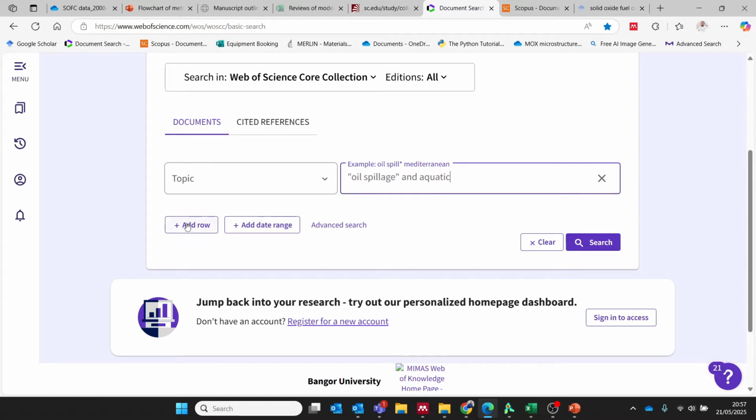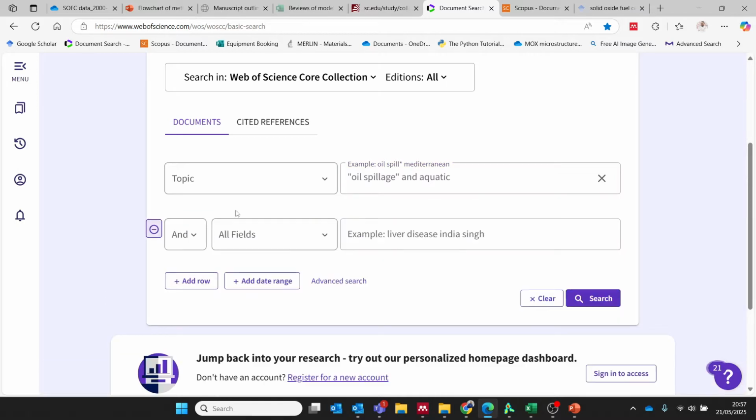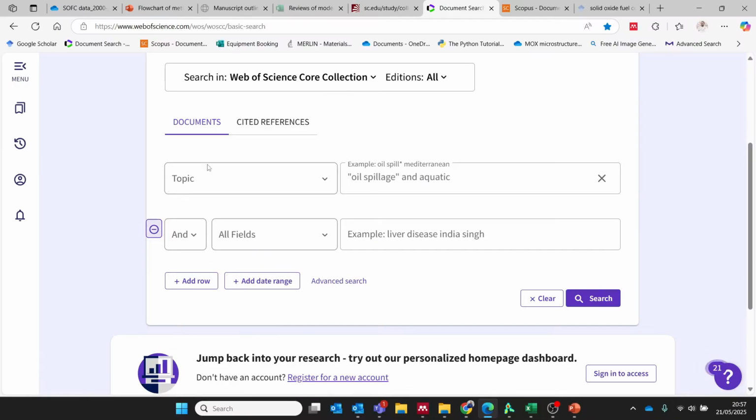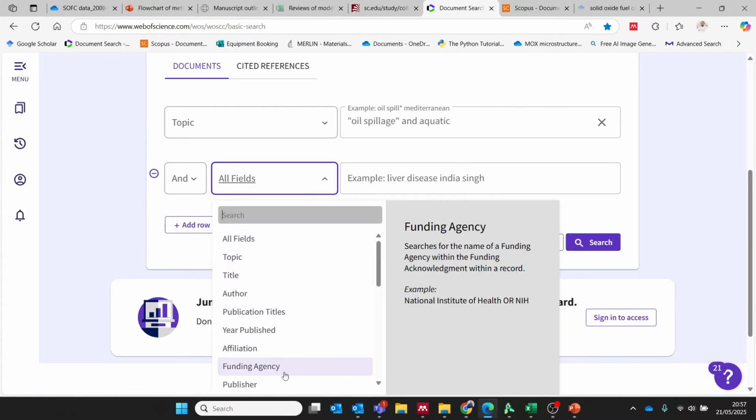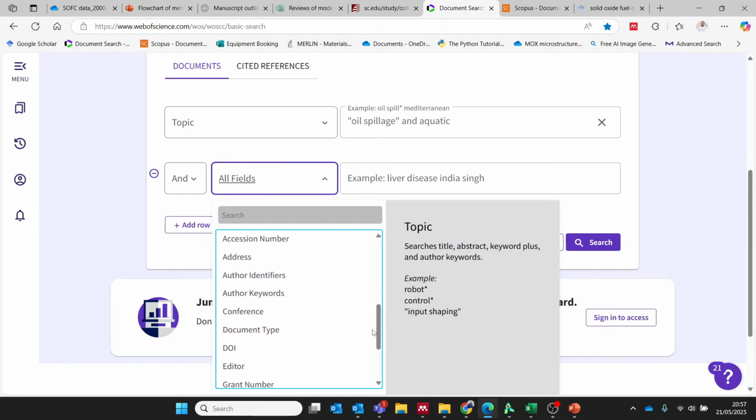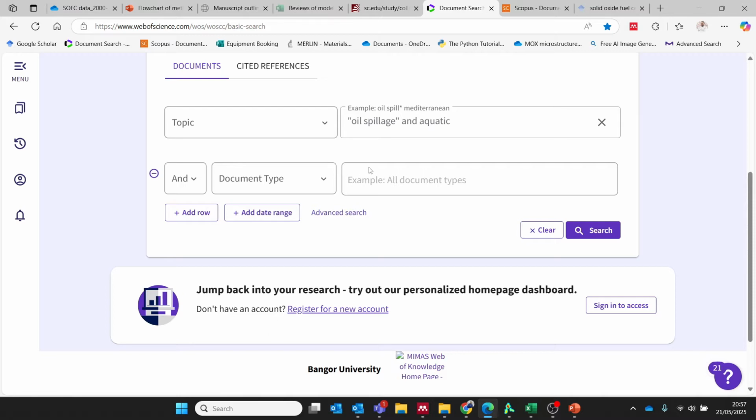The next thing is you need to find out the document type. You need to select the type of document you want. You scroll down and see document type.